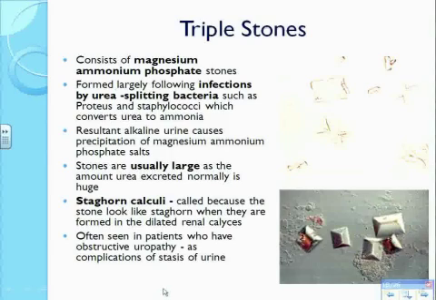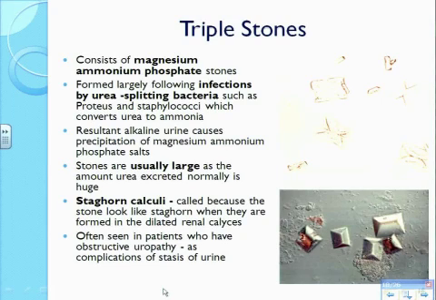Okay? Especially it results in an alkaline urine, which causes the precipitation to occur more rapidly. The stones are usually very large, and they develop into what's called staghorn calculi. Why staghorn? Well, because they look like the horns of a stag, which is a deer. Okay, so I'll show you a picture of it in a minute. And this is a real problem because these stones don't travel down the ureter, so you can't get rid of it. It basically sits in the calyx.